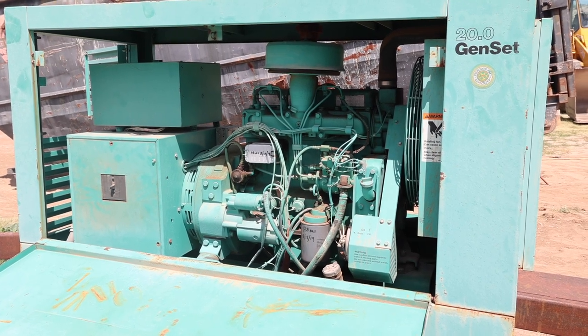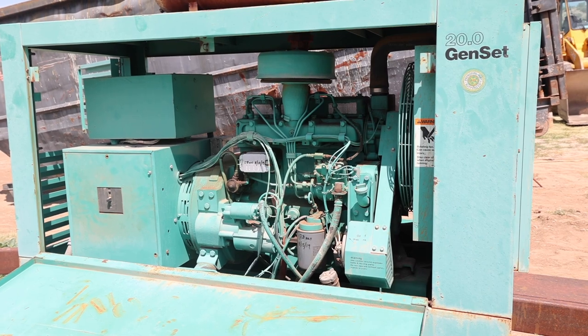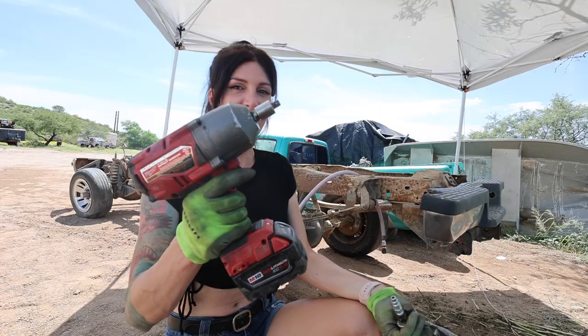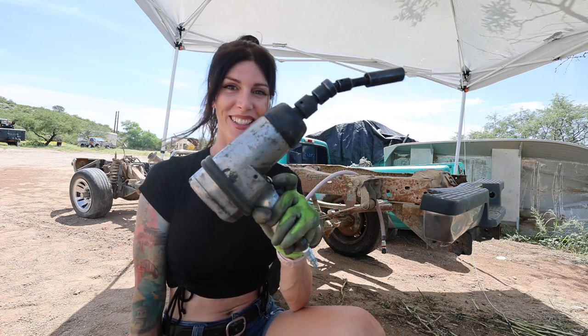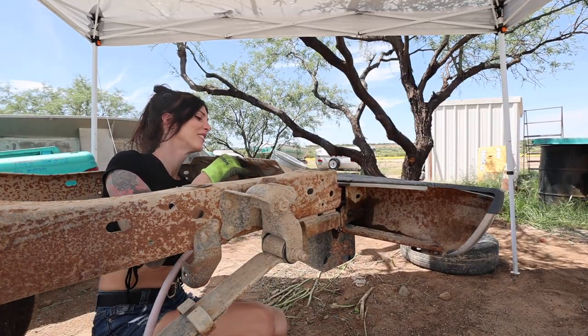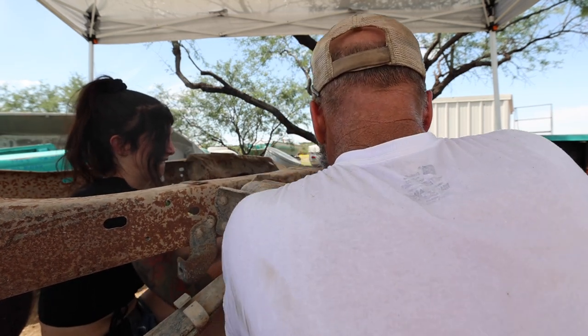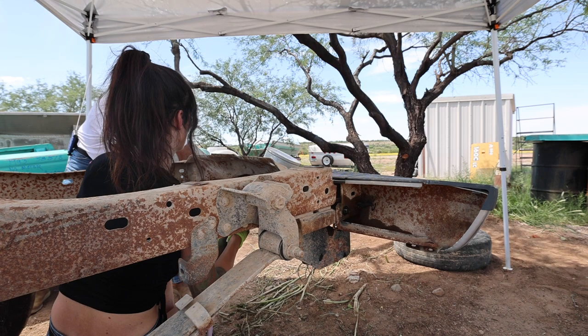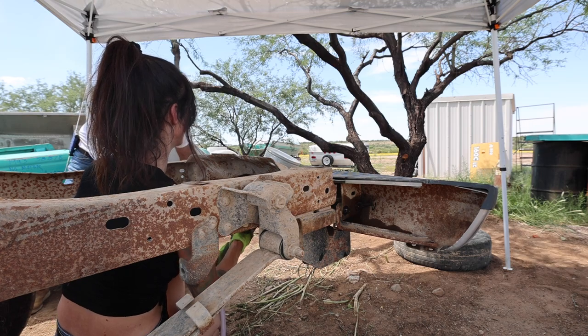He had a piece of equipment on site, so we'll hook up an air compressor to this thing and definitely get those bolts out. I'm gonna call it AGE anyway — some of you will get it. Soak these things in some penetrant. These back ones are stripped but that's alright, all I need is the front side to turn anyway. That's not an impact gun — this is an impact gun. This is crazy. It's only three-quarter inch drive. He's got a one-inch drive too if this doesn't do it. This thing weighs like 10 pounds. I lucked out — he's got all kinds of heavy equipment type stuff, so I should be able to get the rest of this taken apart no problem.